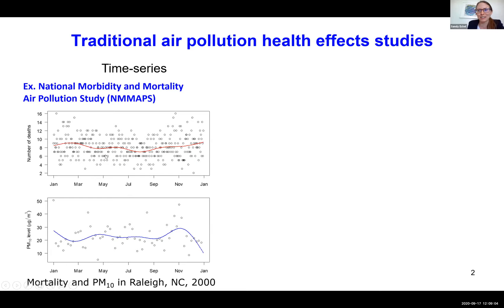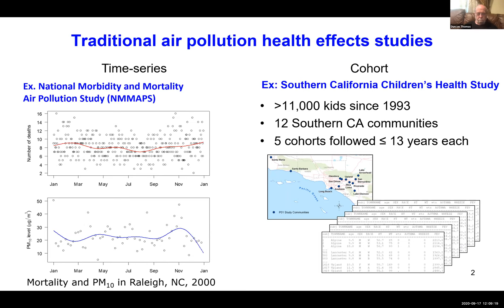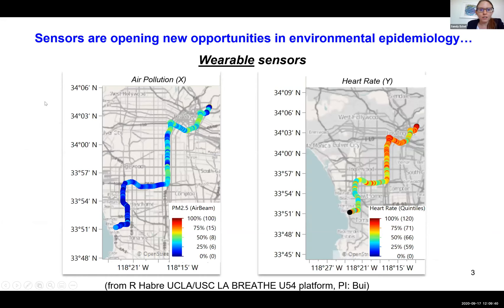Nowadays it used to be more subtle. We used to look at time series studies trying to pick out the more subtle relationships between air pollution, day-to-day changes in air pollution, and day-to-day changes in mortality counts. Here at USC, one of our great strengths has been the Southern California Children's Health Study. This study design was a cohort study where we would follow various cohorts longitudinally over time with approximately annual assessments. You can start to see how these types of data are structured in a time series study or a cohort study.